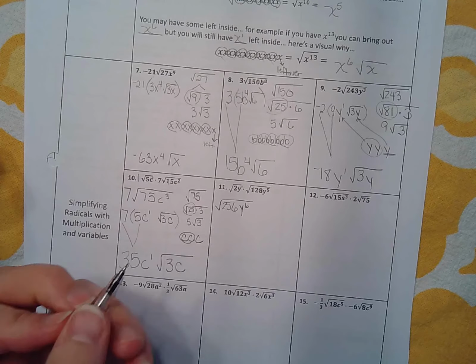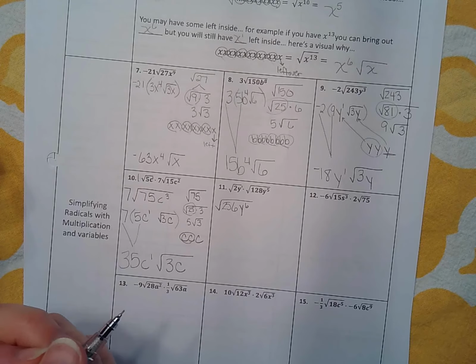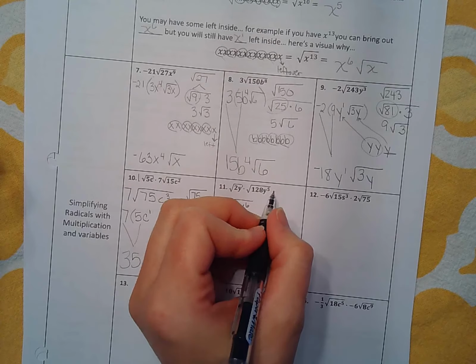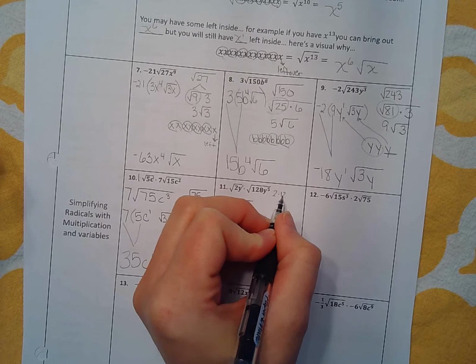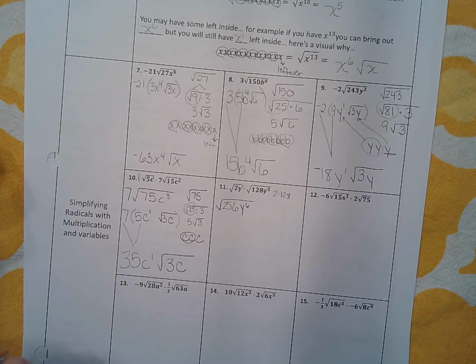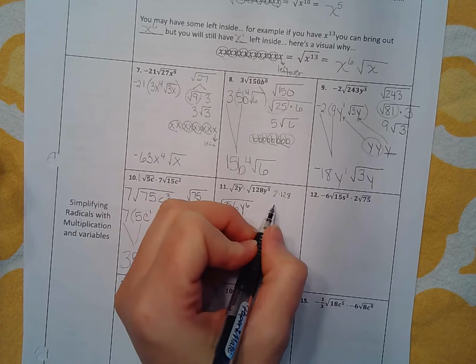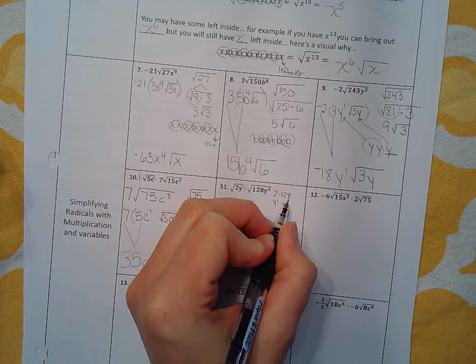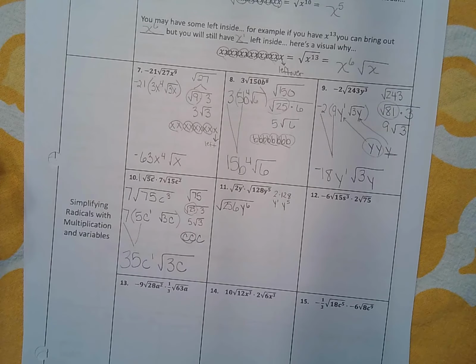So in case you're wondering where those numbers come from, or maybe you just have your audio off, which is not a good idea, I did 2 times 128. That's how I got 256. And I did y1 times y5. So the people who have their audio on, we just get to go, mwahaha, we understand.